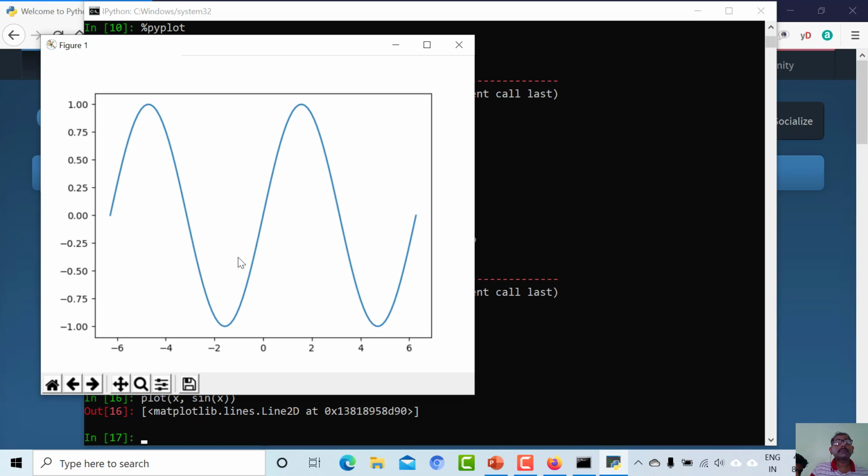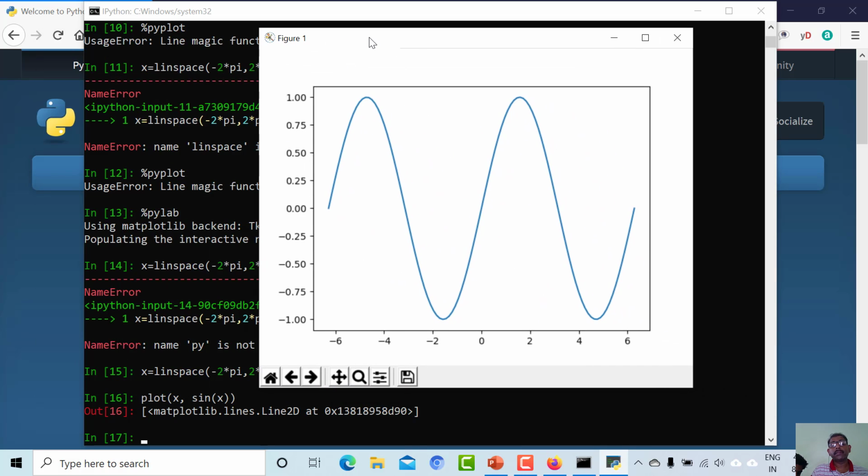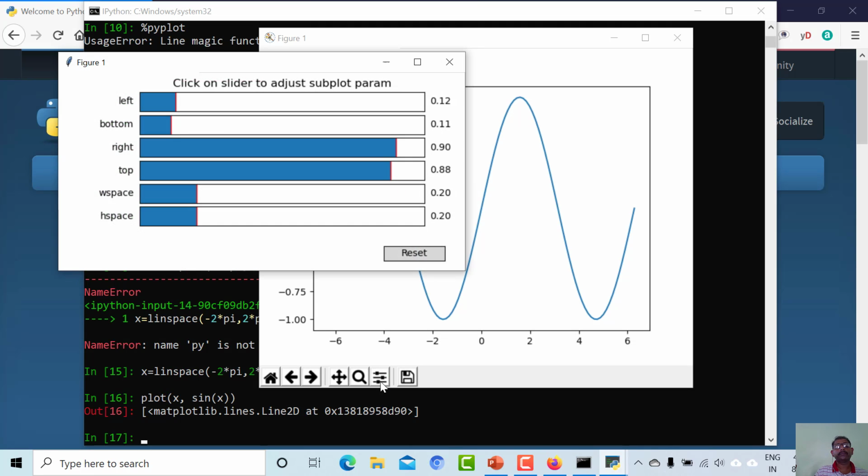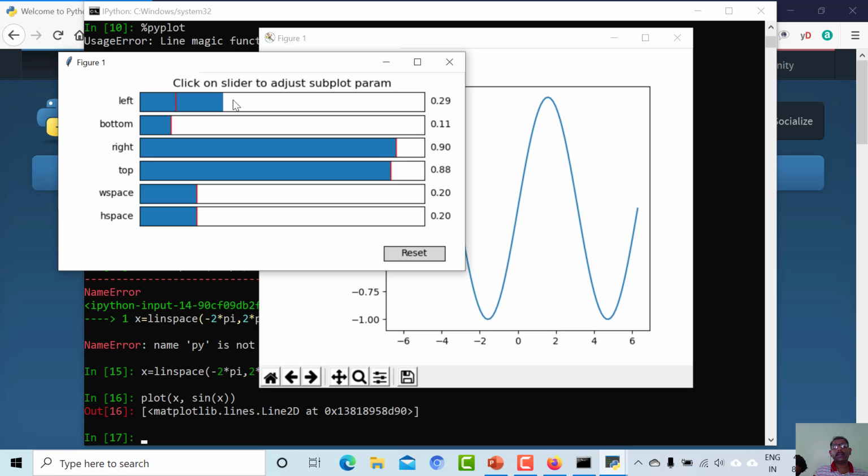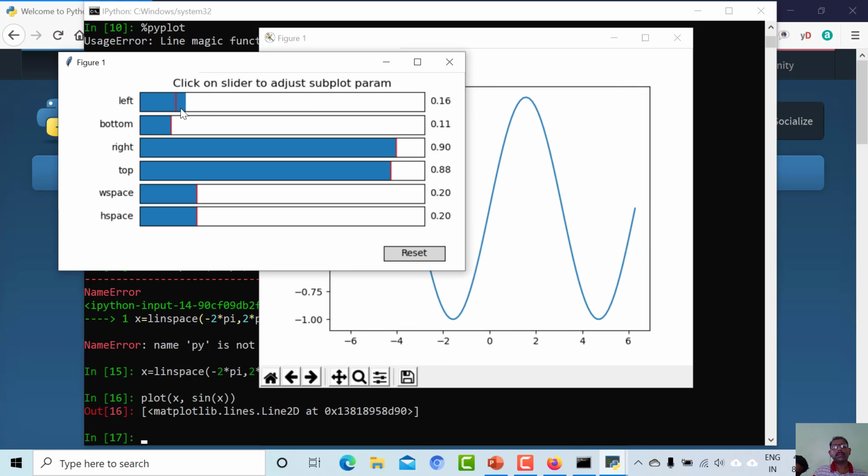So we can see that the sine curve has been plotted here. We can save the curve, and for this there is a save button. We can change the right and left position.